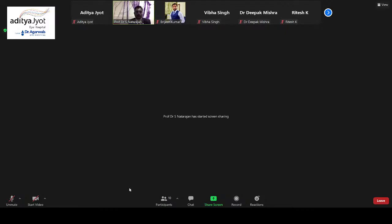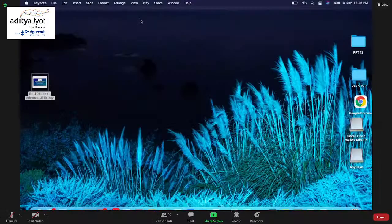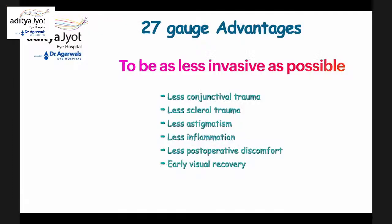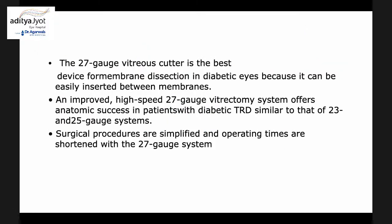You can see my screen, okay. So 27 gauge, so that there will be less inflammation, less postoperative discomfort, and early visual recovery. So 27 gauge vitreous cutter is the best device for membrane dissection in diabetic eyes because it can be easily inserted between membranes. Now with the proportional mode, you can even do it with 25 or 23 gauge.